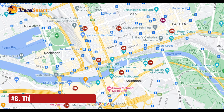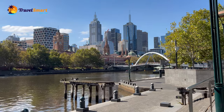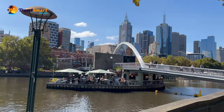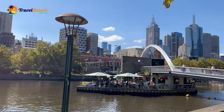Number 8: The Langham Melbourne. The Langham Melbourne, located on Wern Southgate Avenue, Southbank, is one of the most popular hotels in Melbourne. It is very close to Crown Casino and is convenient for exploring all attractions along the Yarra River and the CBD. The Langham offers rooms with stunning views of the city and the river, and all the facilities you would need for a comfortable stay, including a spa for beauty treatments or massages, as well as a gym with a sauna and steam room.